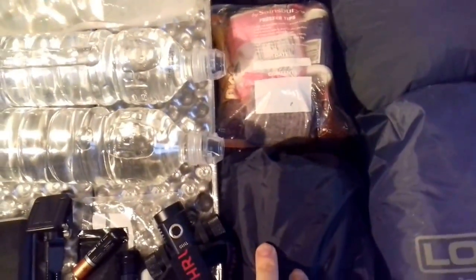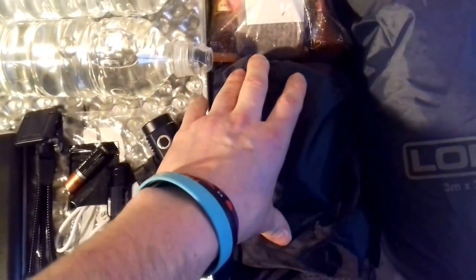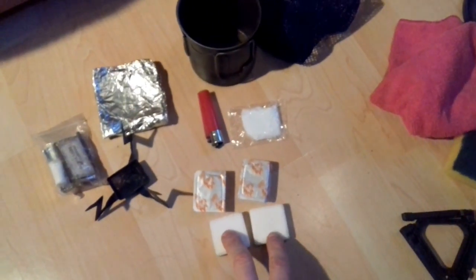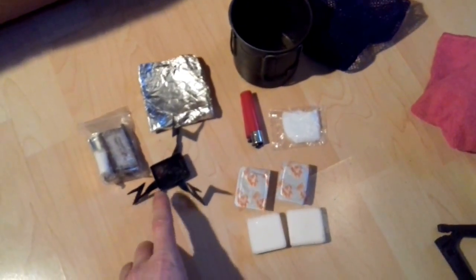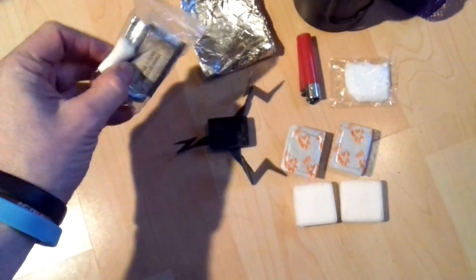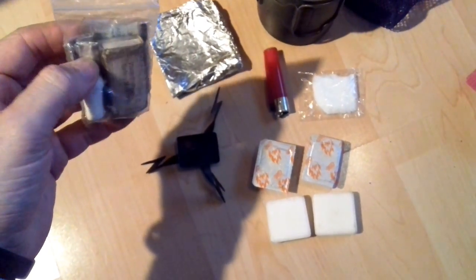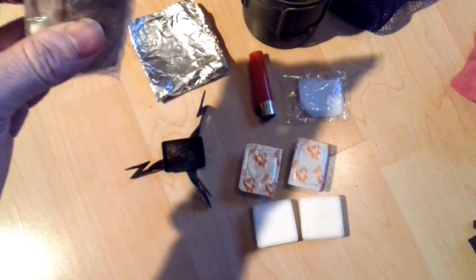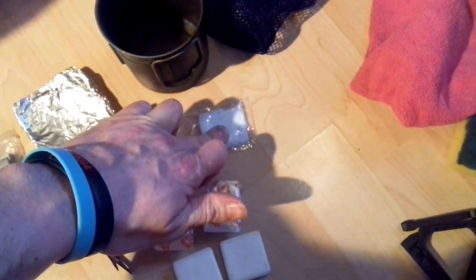Then of course we've got the Highlander fast boil gas stove, that's that one. And in there I've got a backup stove, my little Esbit stove. I'll show you those in a second. The cooking system, we've got my 450ml titanium mug, and I've got 2 solid fuel tablets, 2 Esbit tablets, the mini titanium Esbit stove burner, tin foil, matches, some cotton tinder for starting a fire, some more tin foil, water purification tablets. There's a little mini ferro or fire steel rod in there, small lighter, a little fire lighter there sealed.